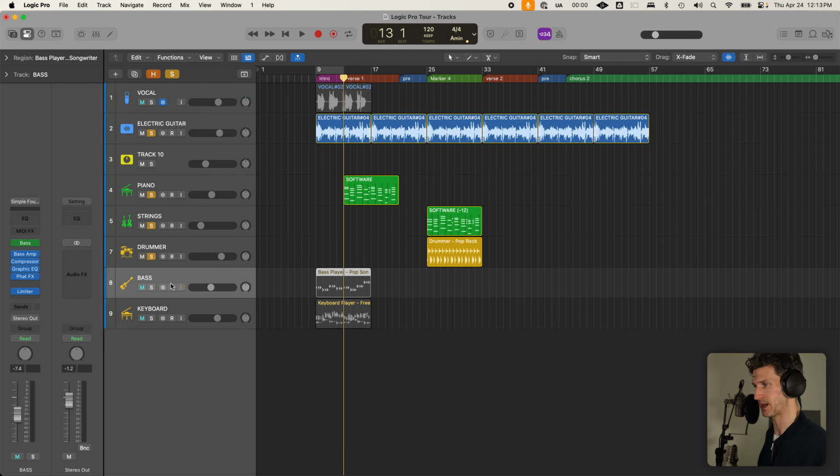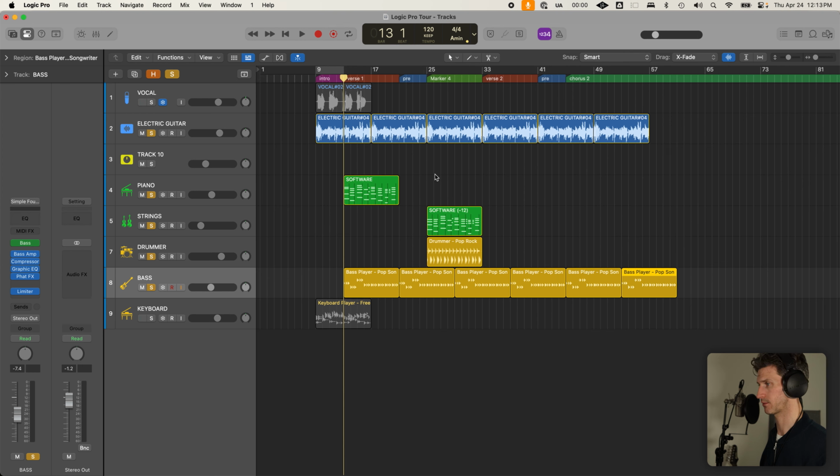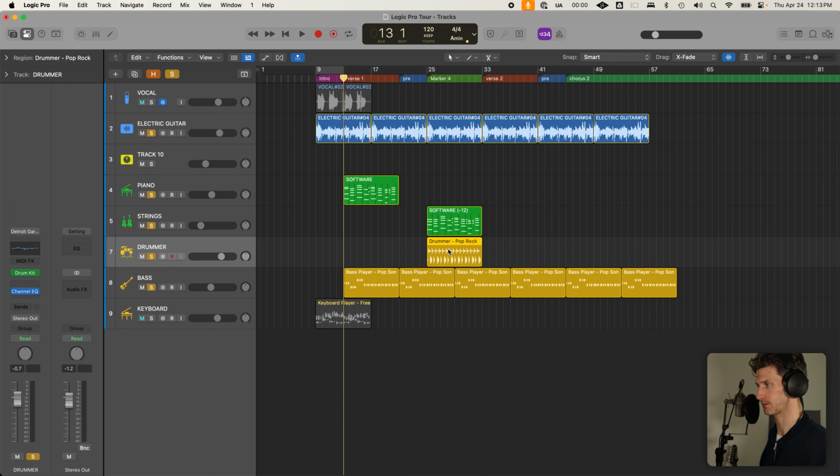So the bass, I think I'll have the bass come in the verse, and I can do Command R to duplicate that bass. Do I want it to go through the whole song? Probably. I'll get back to the drums here. Drums, I'm going to do Option click to drag this over. Option click and drag. Such a powerful shortcut. Really nail that into your muscle memory.